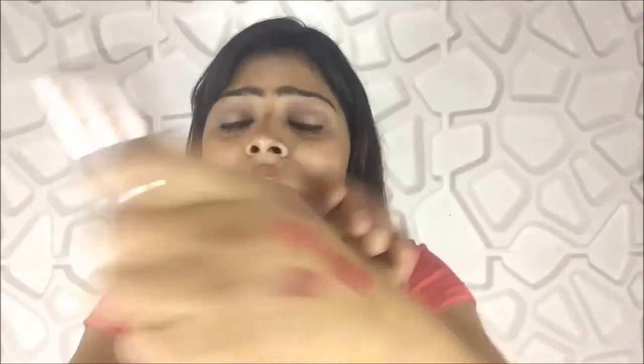The next lipstick I've always mentioned — this is my seventh tube in a row and it's almost finished. I have to buy it again, and I hope it's not out of stock because this shade always runs out. I'm talking about Lakme 9-5 in shade Scarlet Drill. I've been using it for three years and feel it's one of the most beautiful shades I own. It's very comfortable, super lightweight, very affordable, and looks really natural — the rosy shade with red undertones and a mauve pinkish mixture is just perfect.